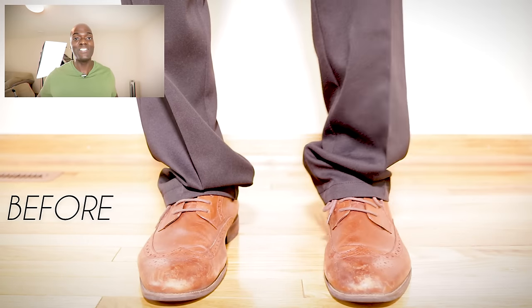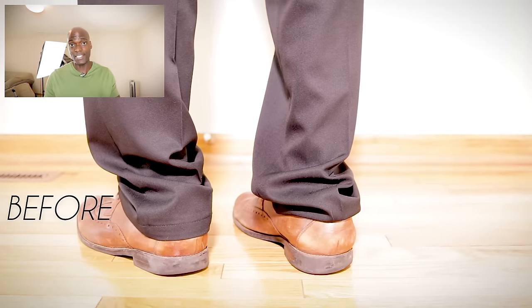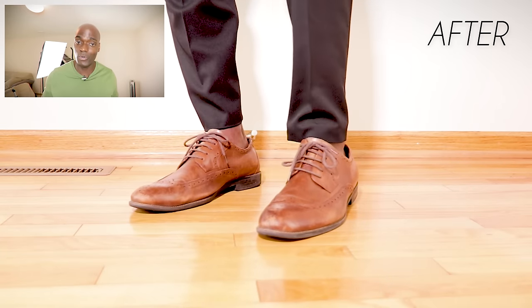I'm SD, and I'm about to save you so much money at the tailors because I'm gonna show you two ways that you can shorten your own dress pants at home. One way with a sewing machine, and then one way without a sewing machine. And I really hate long intros. Let's do this. Get all your stuff.